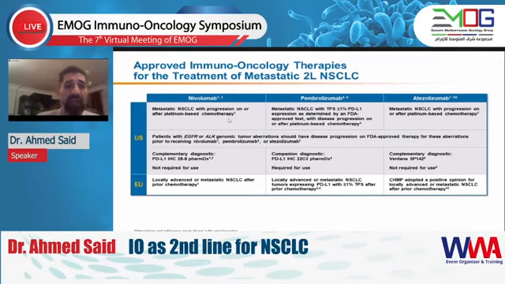As you can see here, nivolumab is approved for metastatic non-small cell lung cancer with progression on or after platinum-based chemotherapy. Also, we can treat patients with EGFR or ALK aberrations after progression on FDA-approved therapy for these aberrations, for all comers in the US population. Complementary diagnosis with PD-L1 immunohistochemistry is not required for use with nivolumab. In Europe, it is also approved for locally advanced or metastatic non-small cell lung cancer after prior chemotherapy.